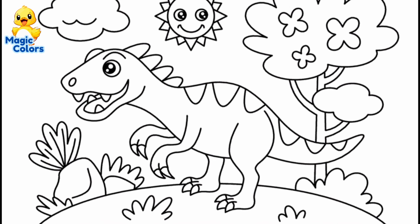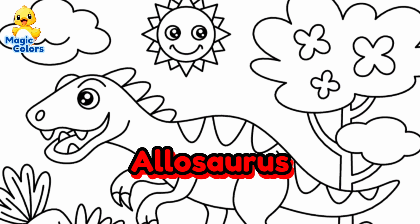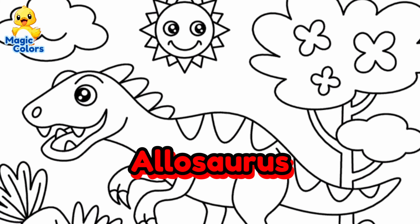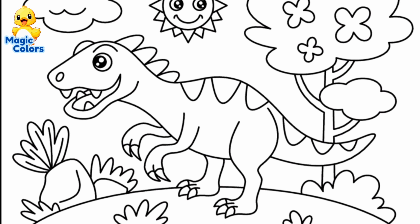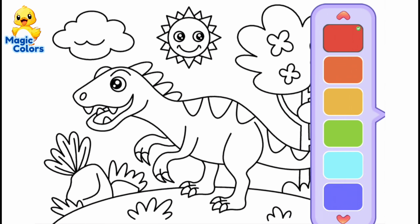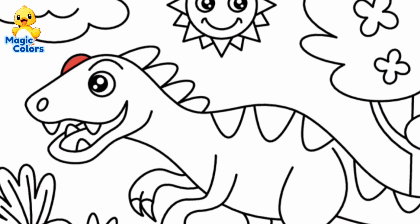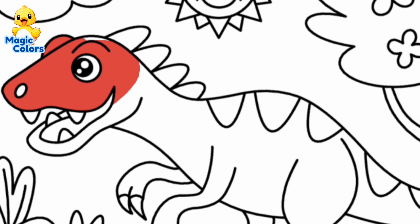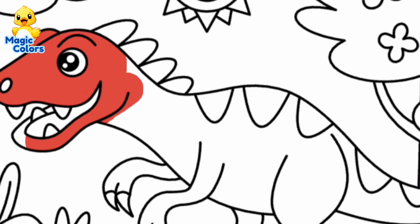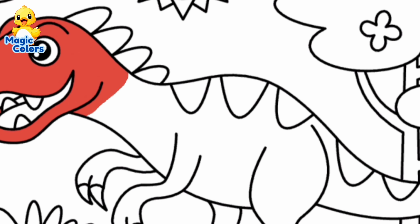Hello, guys. The color fairy has brought up a picture. This is a picture of an Allosaurus. Come on, let's color it now. We color the Allosaurus red. From head to tail, color everything red.